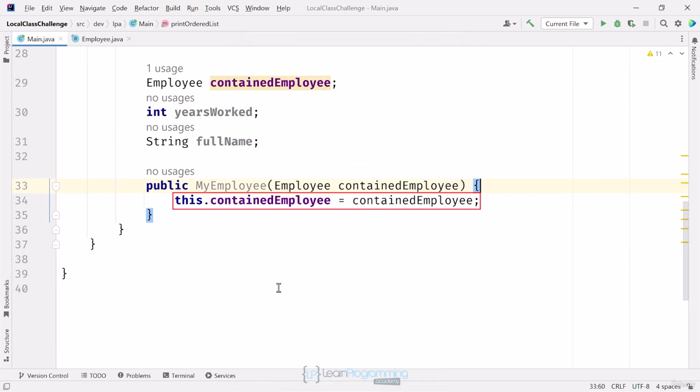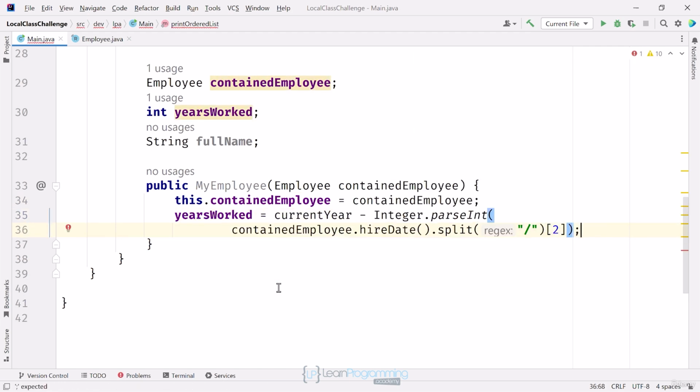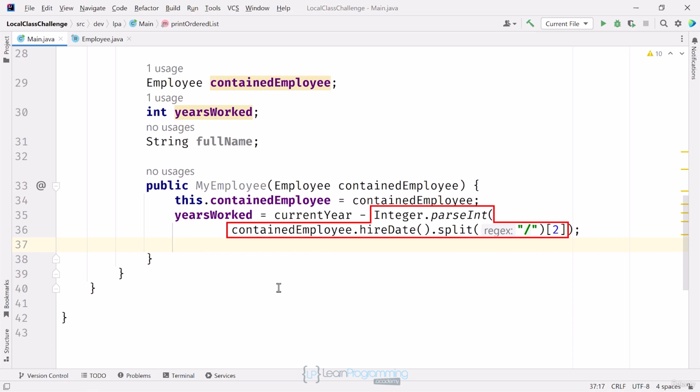In addition to assigning contained employee to my contained employee field, I'll derive the years worked next. In this code, I'm splitting my string by the slash, and then the third split should be the year. I run that through Integer.parseInt to get the year as an integer, and subtract it from the current year.